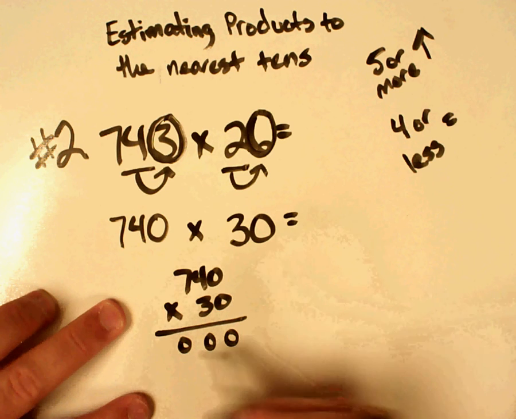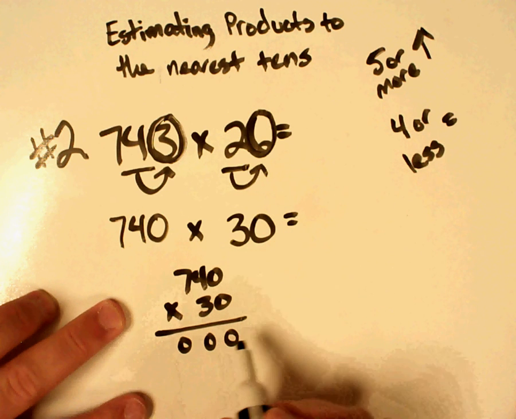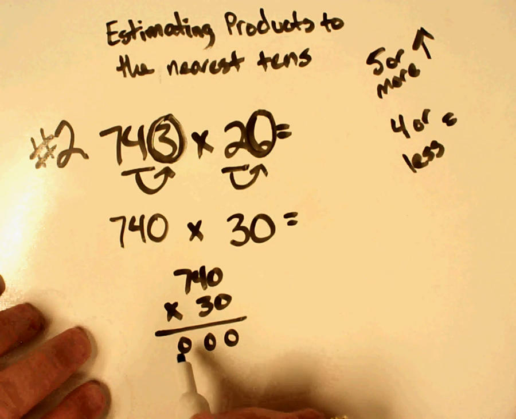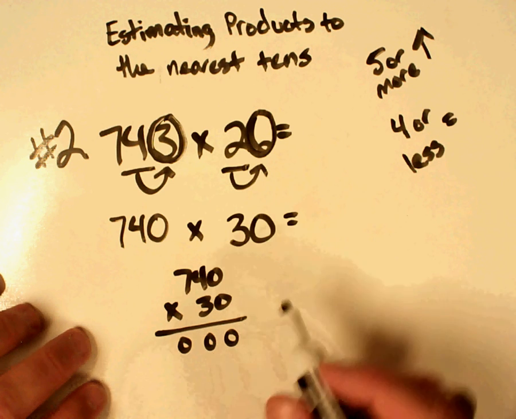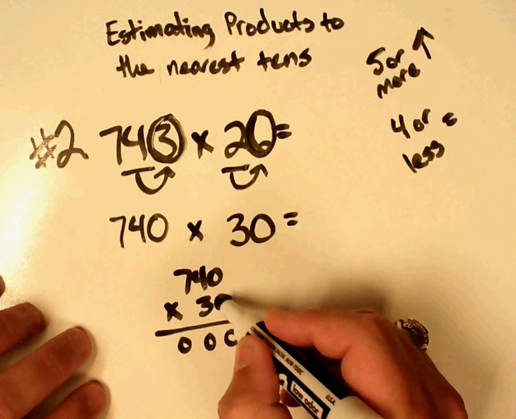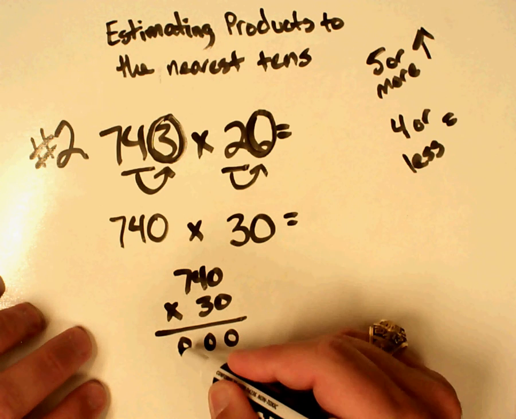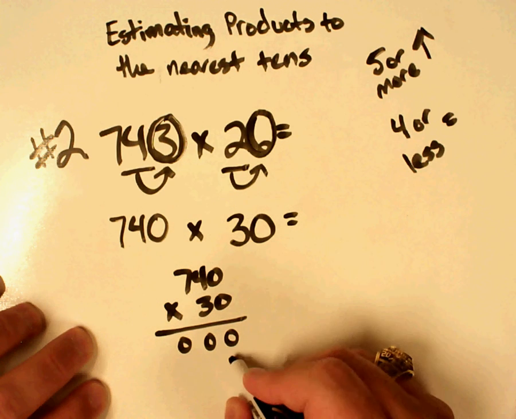So I'm going to continue to do that even though we already said we don't really have to. And if you feel comfortable enough that you don't feel the need to do it, then it's okay not to. But I'm going to go ahead and go through that process. So again, 0 times 0 is 0, 0 times 4 is 0, 0 times 7 is 0. Then I'm going to put my placeholder.